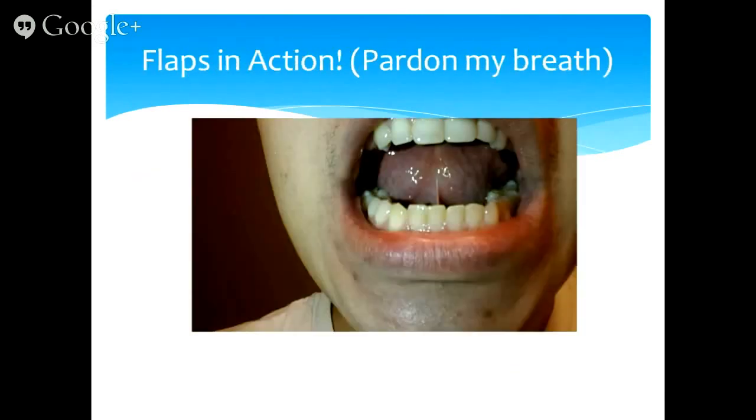So I'm going to show you a little video so you can see what this looks like on the inside of your mouth. At the beginning of the video, it's going to sound a little bit like L, and that's really because my mouth is open way too wide and my tongue is not really hitting the bump as it should. But you'll get the idea. This is the motion in your mouth.